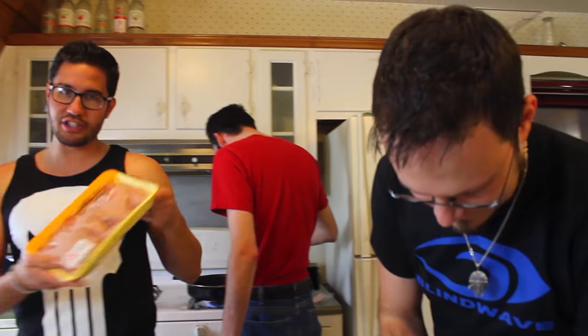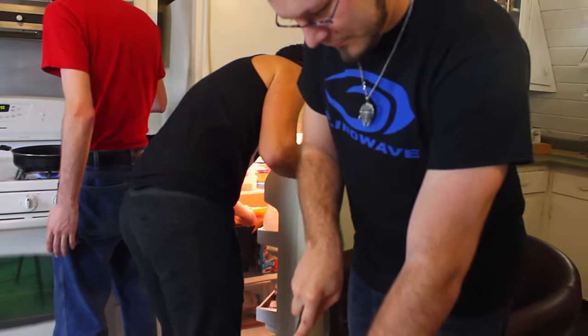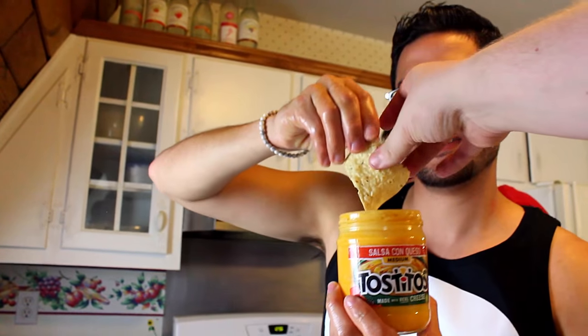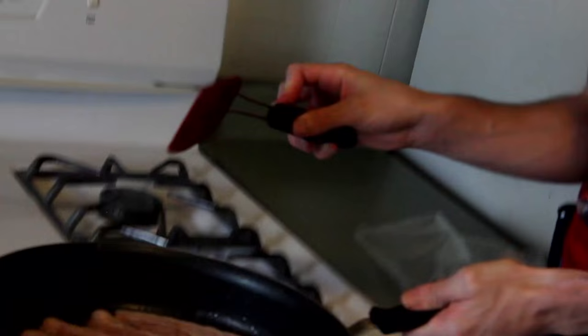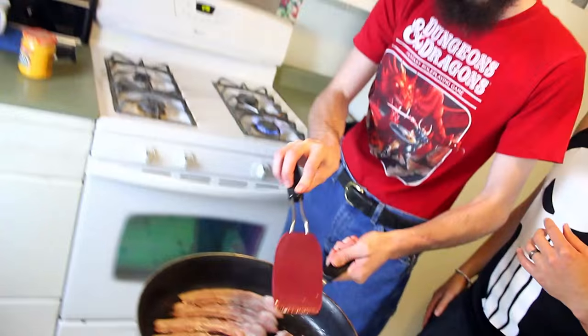Just because we're all germaphobes here, I'm gonna refrigerate the chicken a little longer. It's a waste. I'm not a germaphobe. I just don't like food poisoning. I do love this. Let me get a really good shot of this. Okay. It's good. Yeah, I'm sure. Bacon. Yes, yes. Very good.